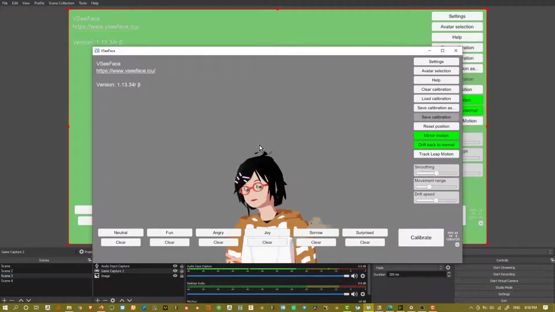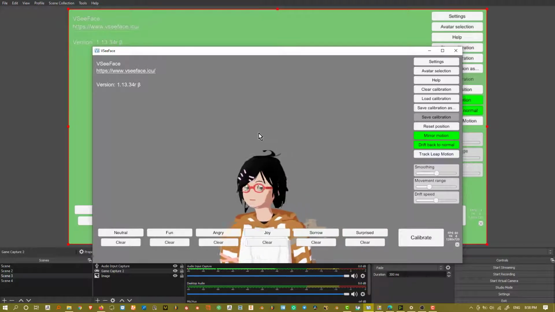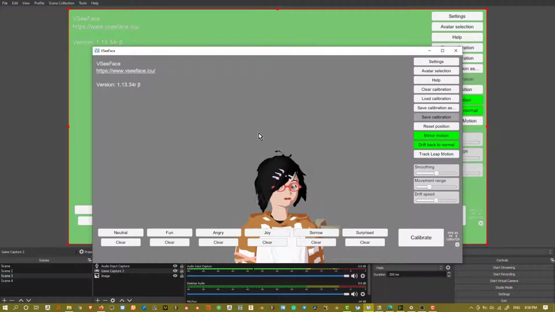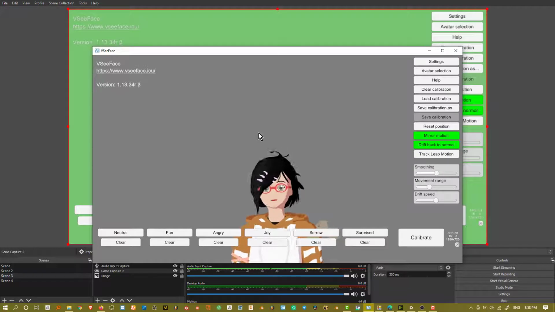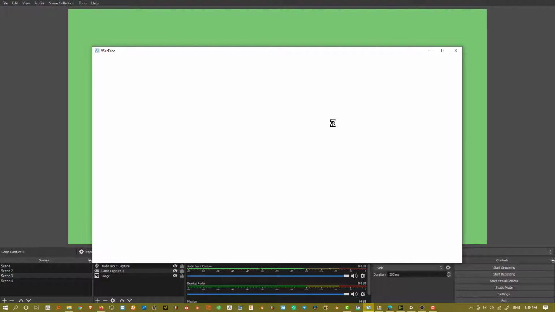It seems that the reaction time could be a bit longer than it's supposed to, but 30 frames per second as expected. Honestly, with the increase in quality and the smoothness of it, I feel like this one's a lot more worth it. So this is 1280 by 720 at 30 frames per second using the default webcam. Still on that. So let's move on to higher frame rates to see if there's any difference.